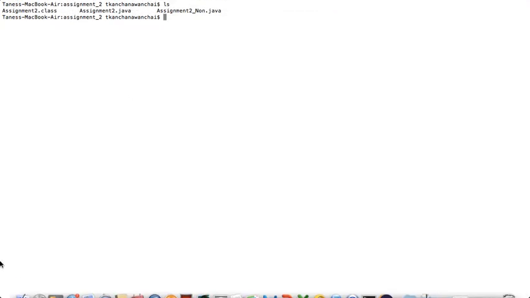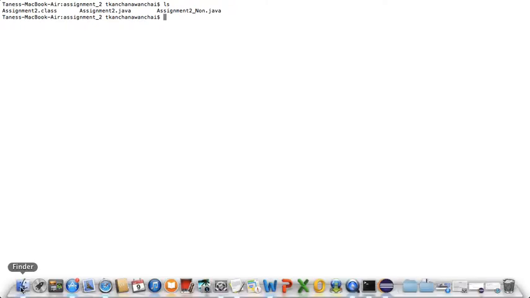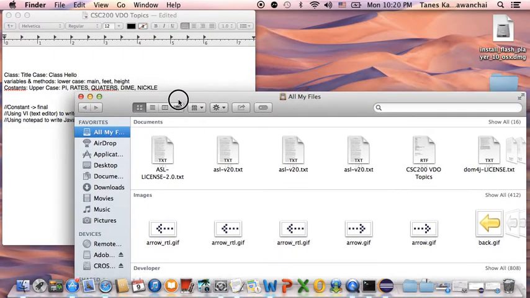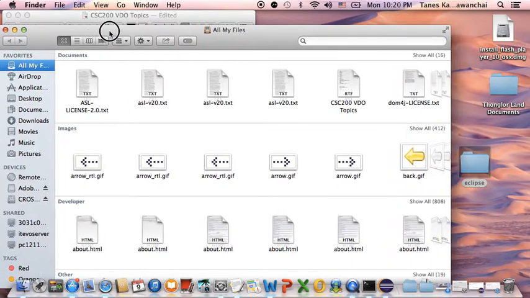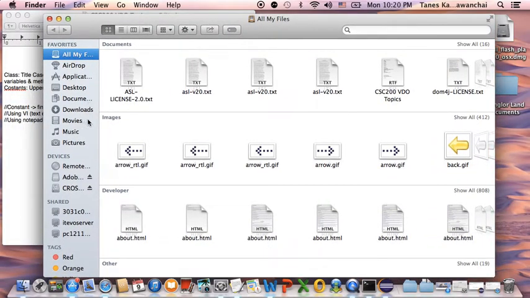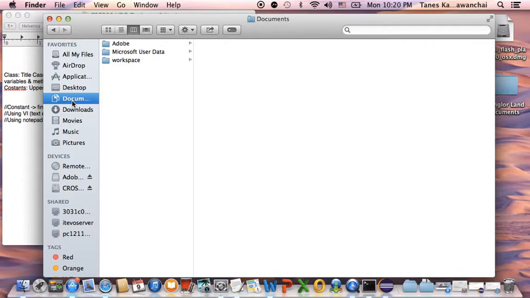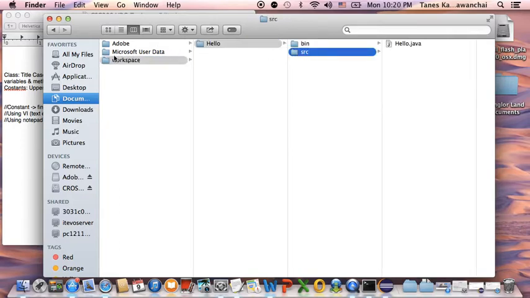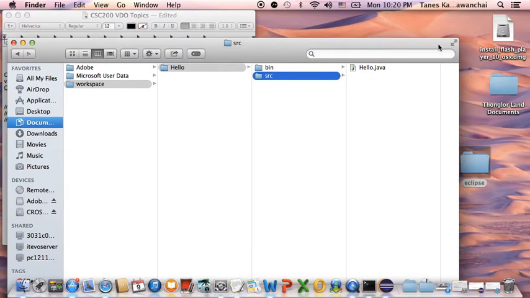It's like using Finder on Mac or Windows Explorer on Windows. You can click on Documents, Workspace, Hello, Source. That is how you browse into the path to your file, hello.java.